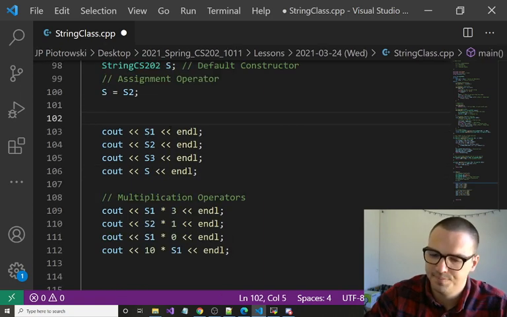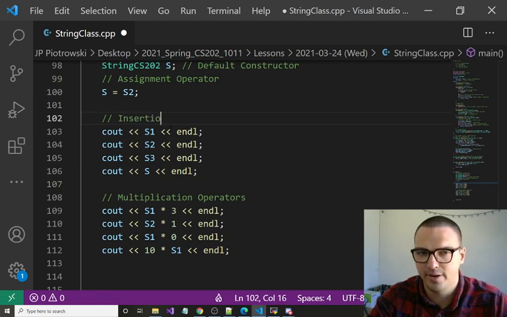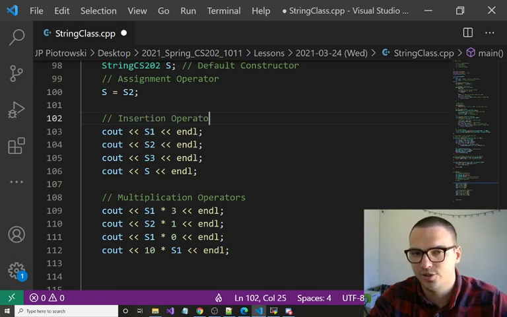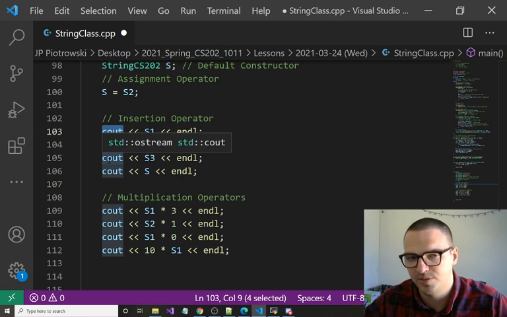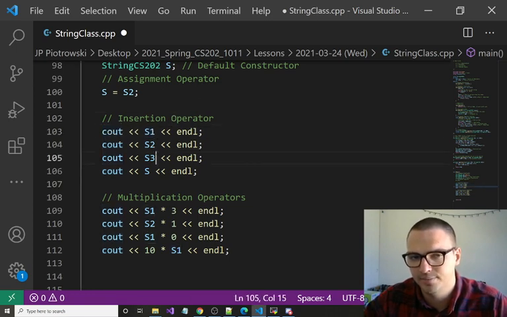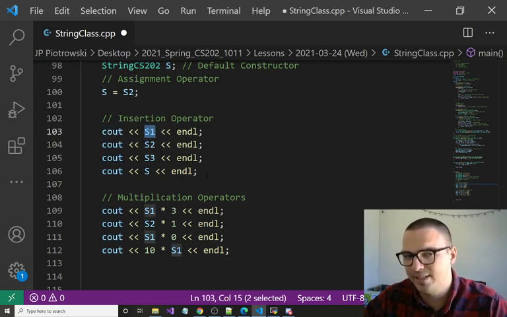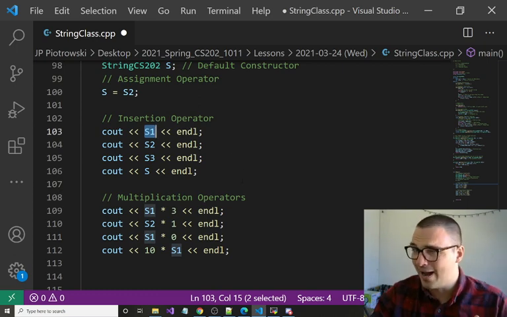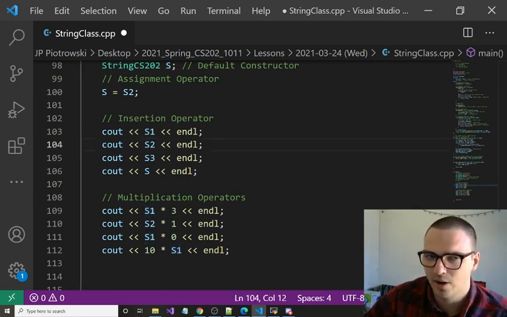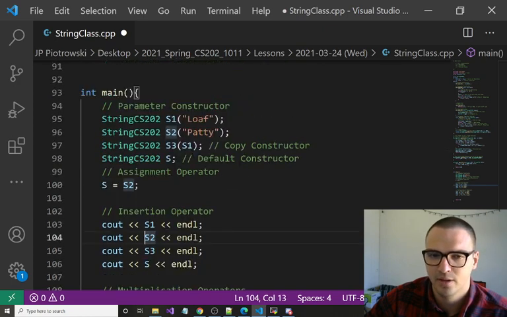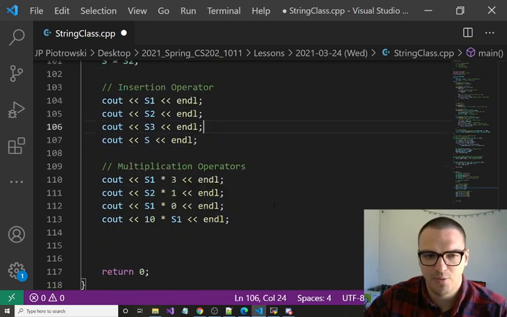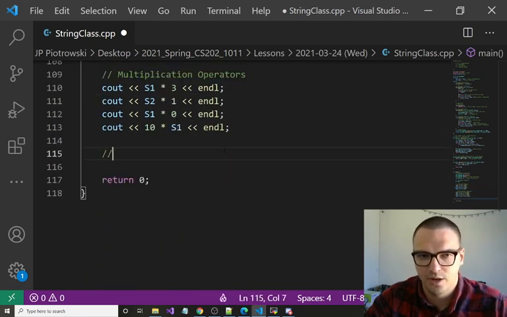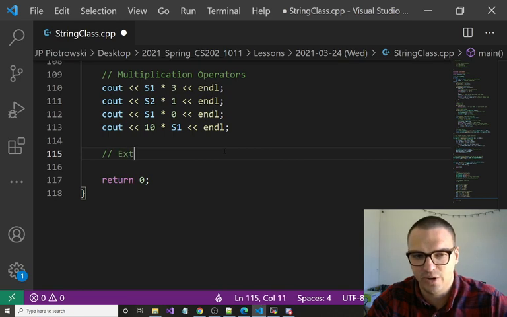These we call the insertion operators. Now this is an insertion operator because we're inserting to this O stream. Okay, so think about it in terms of the stream and not in terms of the object. This might be considered an extraction operator because we're extracting from the string, but instead we're actually inserting to the O stream. There's our assignment operator. So those are the ones that we've done. So now we're going to do a new one, which is going to be the extraction operator.